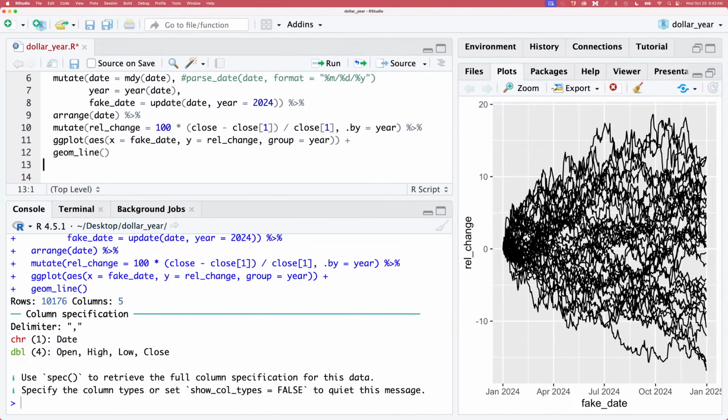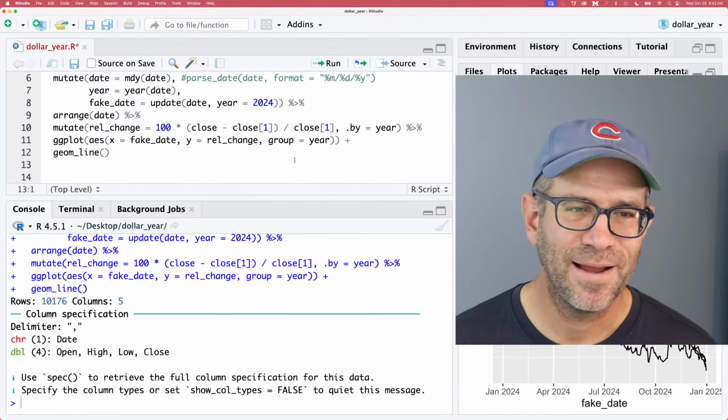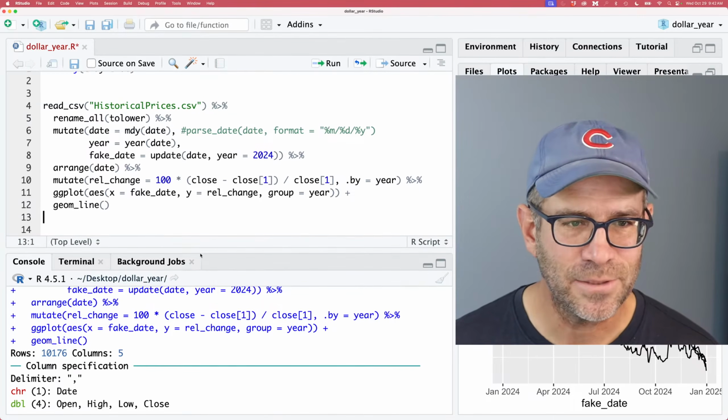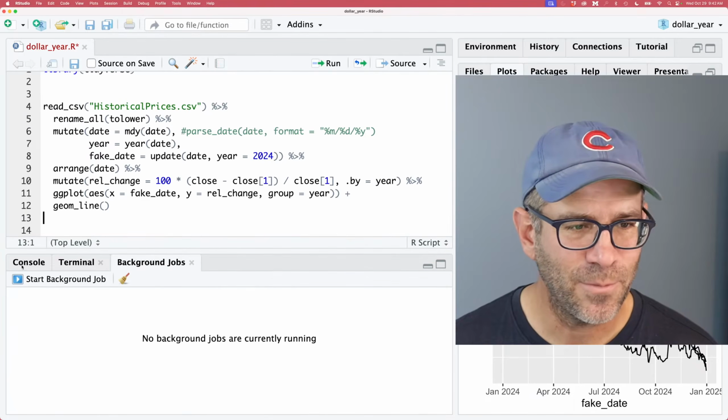We have some work to do to make it look a bit better. And I think I've been talking and exploring too much, because we're kind of, we're a little bit behind here. So we're not behind. We're exactly where we're supposed to be.